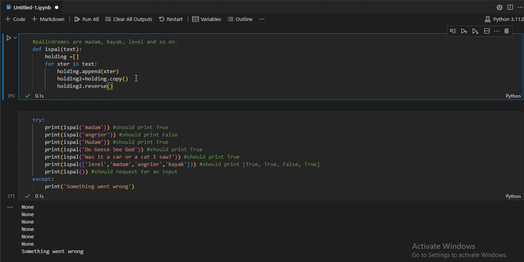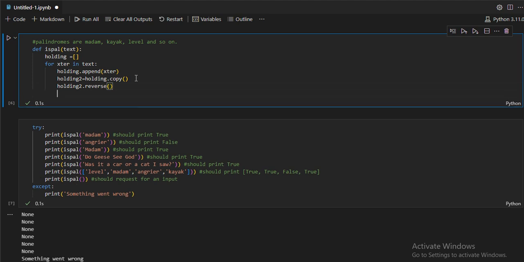The first list is the list of all the characters in the word supplied by the user, and the second list is a copy of the first but in reverse order. So what that essentially does is arrange all the characters from the beginning to the end, and then from the end to the beginning, in two lists. And I'm going to make a comparison.